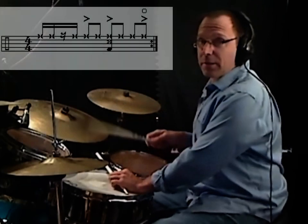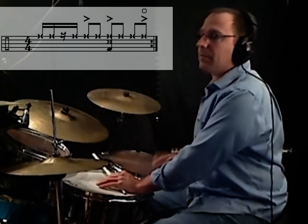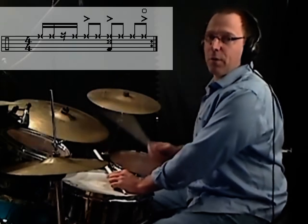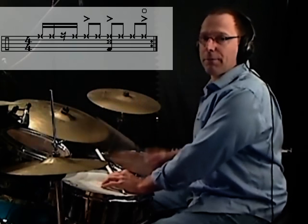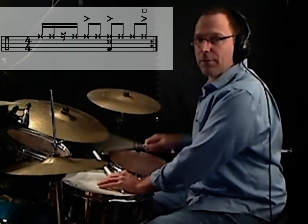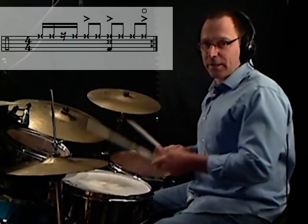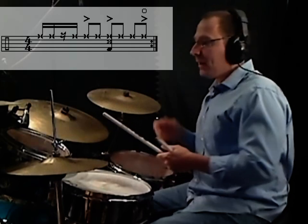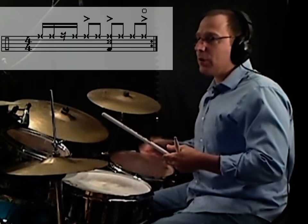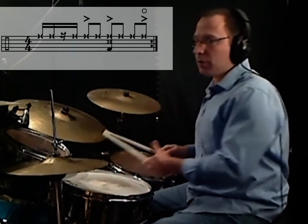So it's something like this. One, two, three, four. One, two, three, four. One, two, three, four. One, two, you know, notice on that particular song, on the and of the four, he does that hi-hat bark, right? This is a really swung hi-hat part. I feel it in triplets, but again, I'll count the quarter notes for you.